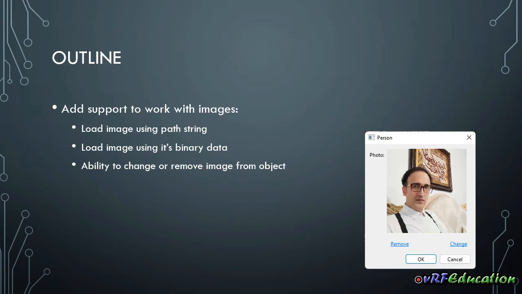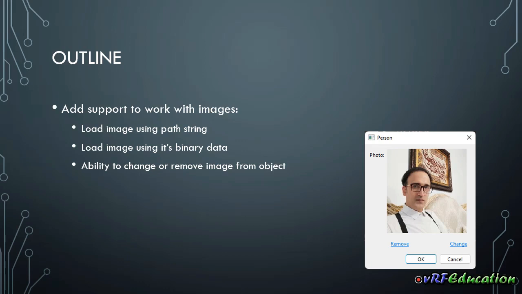In this session, I'm going to focus on how to load images in our dialogues. Sometimes we need to work with images, for example, show a profile to a user and let the user change the profile or remove the profile. If you are not using this library and you need to do it manually, you need to do a lot of things, put some widgets on a dialog and write some code to achieve what this library is going to provide for you with just one line of code.